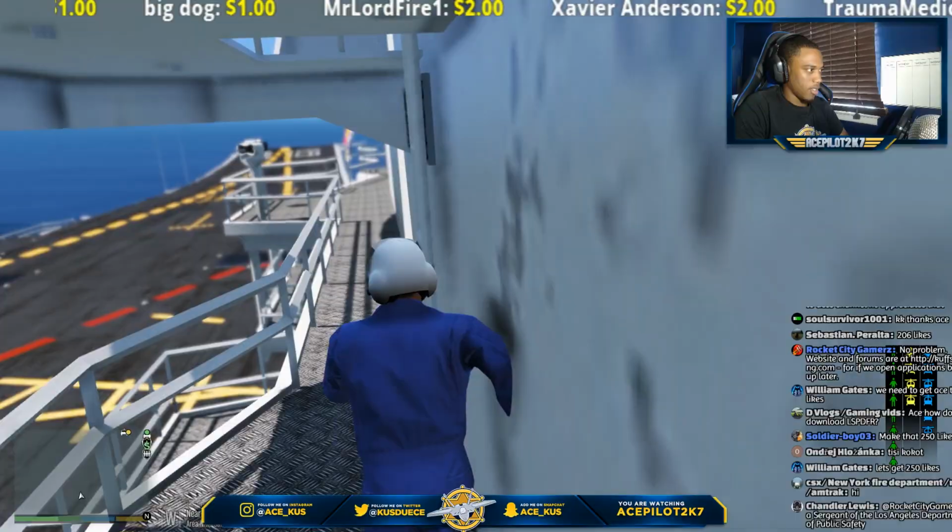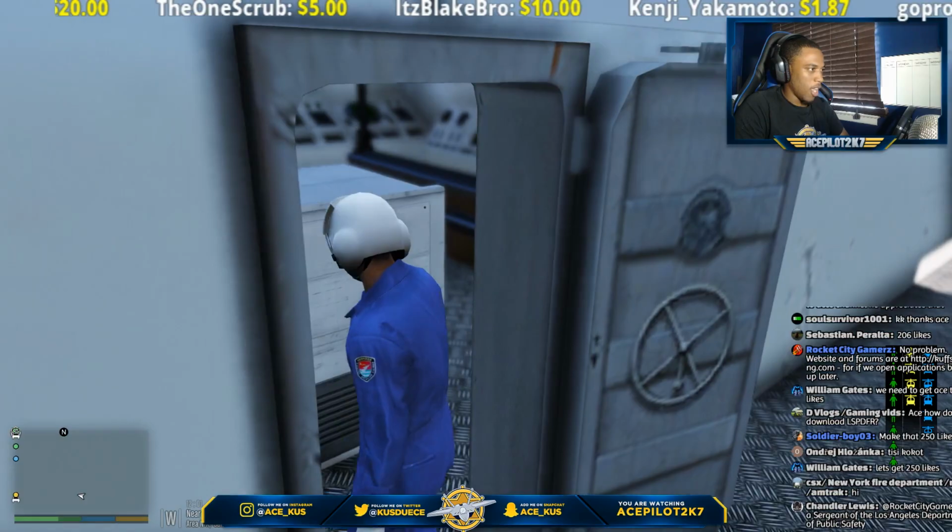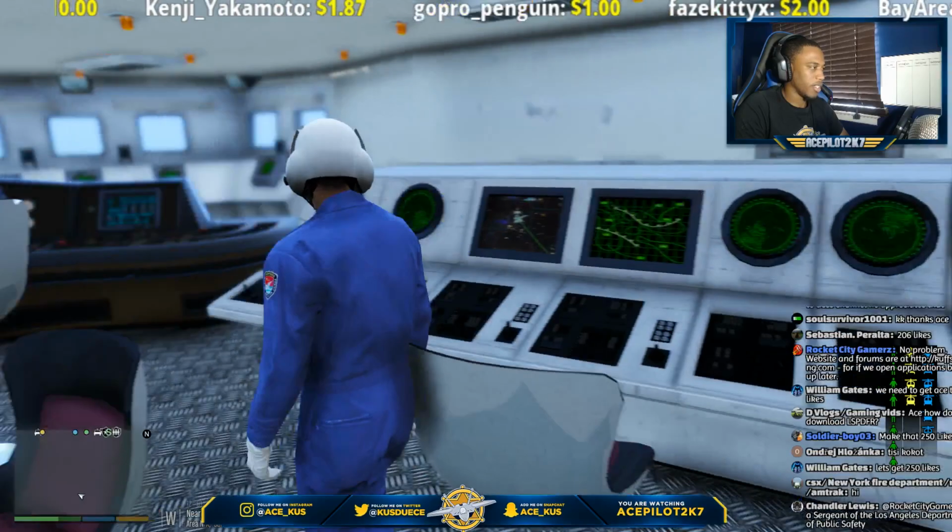Alright, guess we're not gonna jump. There we go. Alright, so this is a level that we can go inside. I'm not sure if it's gonna let me drive it, because sometimes it acts up, but this is the inside here where we control the ship. Yeah, I can't drive it for some reason.